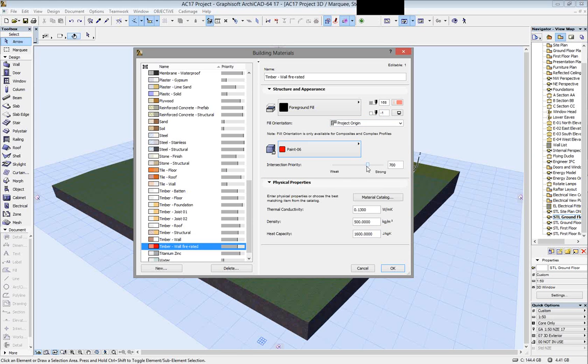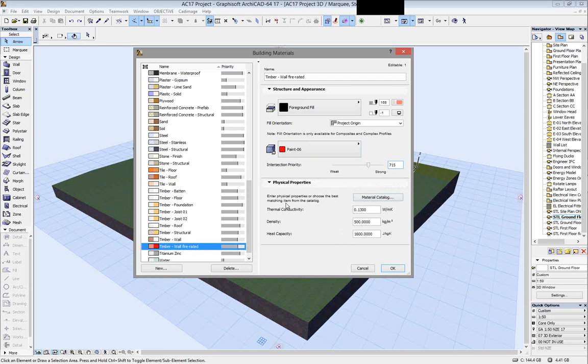And intersection priority mark is covered. For this, if you wanted it to butt through the timber wall, since that is 700, don't be setting this one to 701 because if something happens in the future, you don't have room in between. There's up to 1,000 priorities, so be rather generous. I'll set that one to 715, for example. Therefore, if I need something in between in the future, it can easily be done.